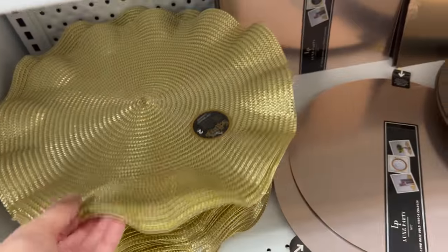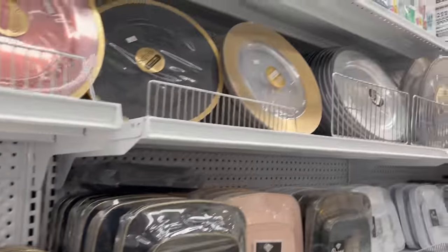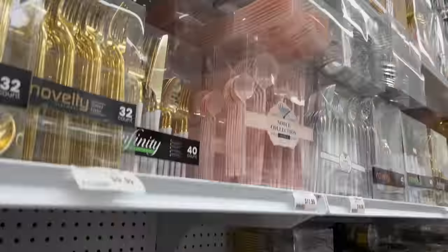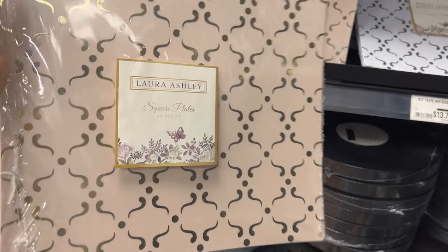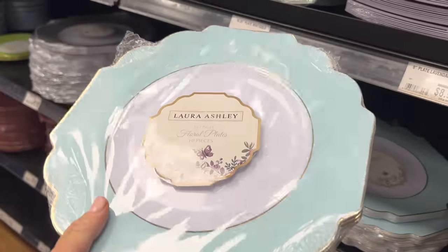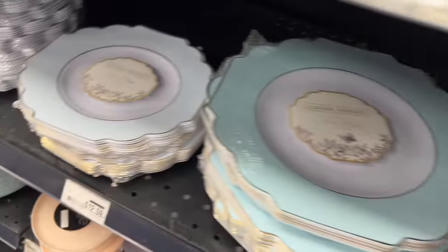Don't forget that you can also use paper and plastic plates, which leads me to item number two that you will only find in a Jewish kitchenware store: a plethora of reusable fancy plastic dishes, cups, and flatware. These dishes are amazing — fancy and they last a long time, super affordable, and they offer a great alternative to more expensive porcelain plates and flatware. Here in Canada, most of the plastic plates are 100% recyclable. When I was in med school I used my plastic plates for years and they were absolutely amazing.